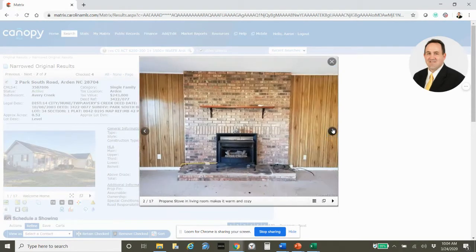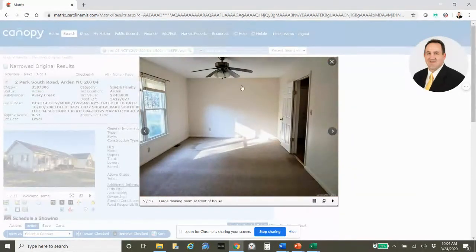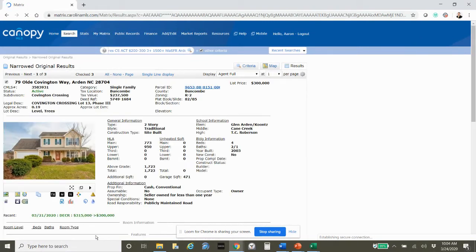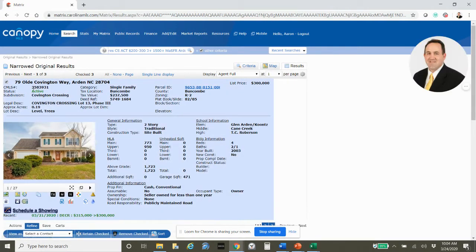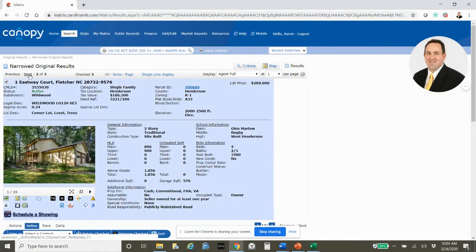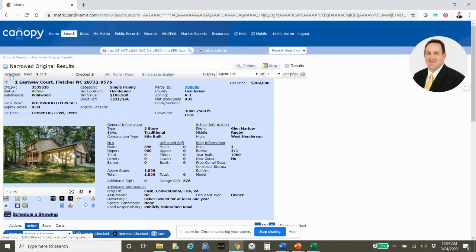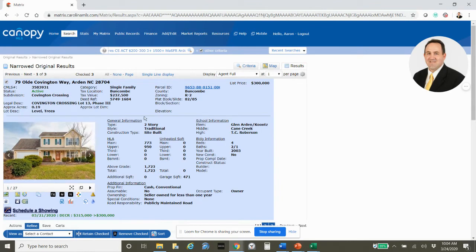And Park South. Yeah, no thank you. All right. So now I see it now. I only have my 3. So I'm going to refine again. I'm going to refine my checked again and get to, now I just have my 3 homes that I wanted to go out and see. So I'm going to go out and look and go possibly buy one of them. Okay. So that's essentially how I use this search when I'm looking for a client.